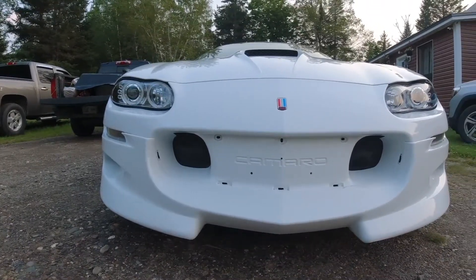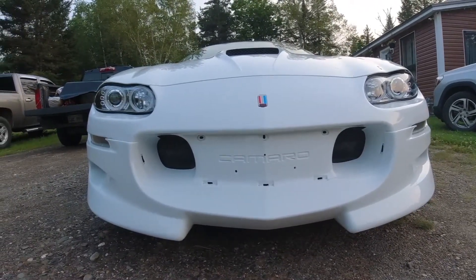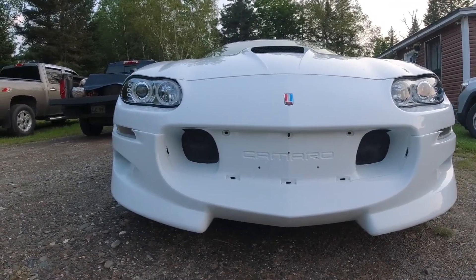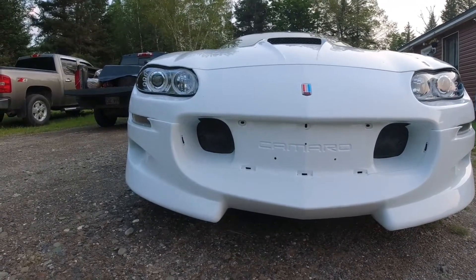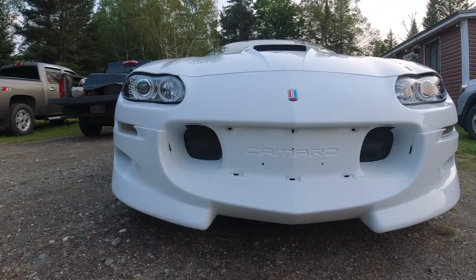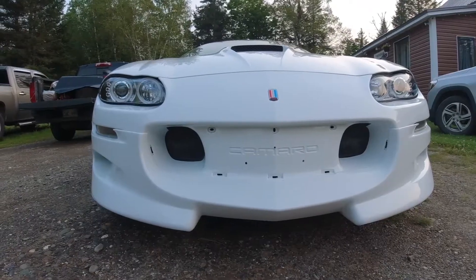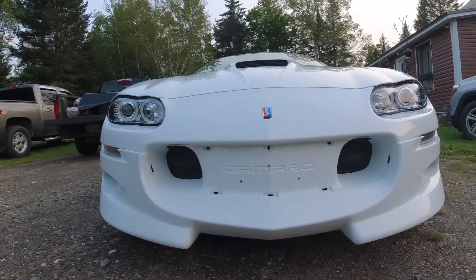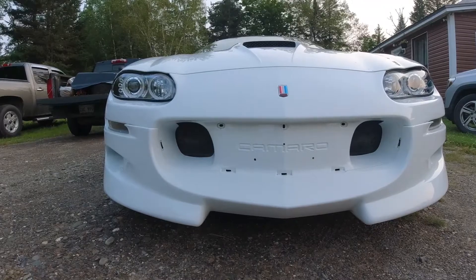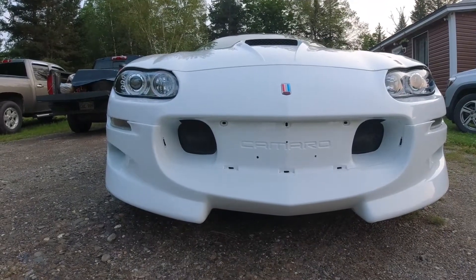Here's another thing I did today — I took off the black grill and cleaned it up underneath. I just wanted to get an idea of what it's going to look like when I get the grill that I ordered. I ordered this grill back in April or May and it's still on back order, now saying November. I left the black grill off for now. Even with all the holes and stuff, I kind of like this look better — this gives you an idea of what the original designers had in mind, since they got the Camaro embossed right in that plastic.